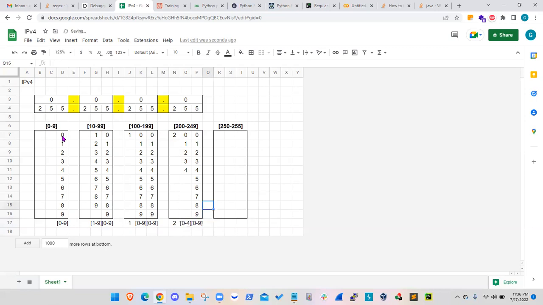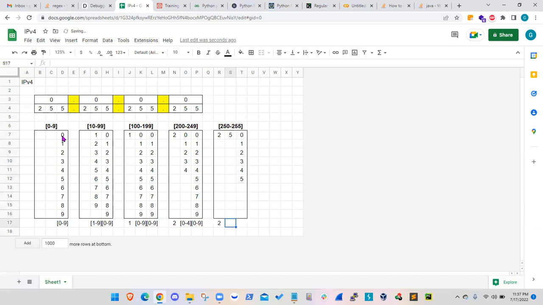Okay. If we would like to have the number on the first octet be between 250 and 255, the 100th digit is 2, the 10th digit is 5 fixed, and the 1st digit can be anything from 0, 1, 2, 3, 4, and 5.